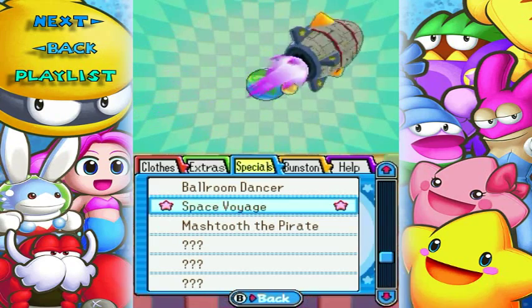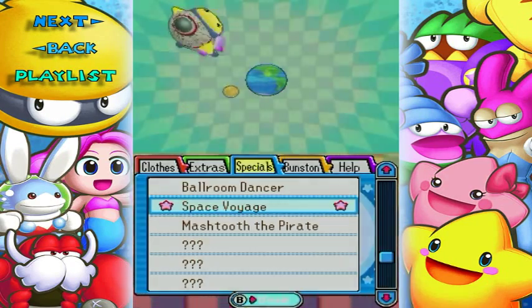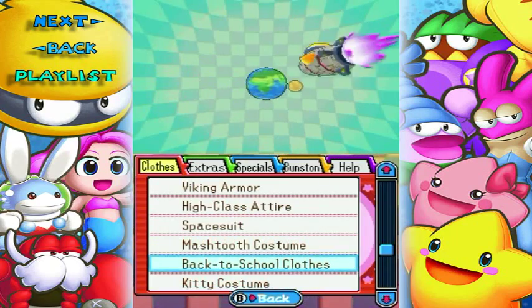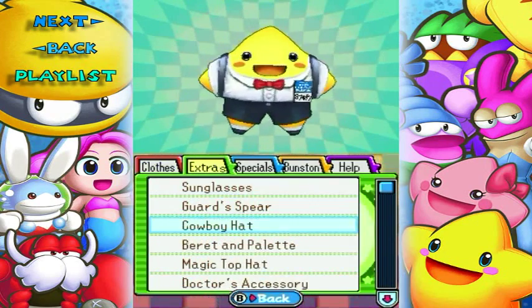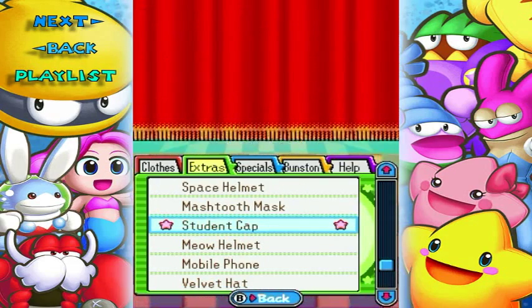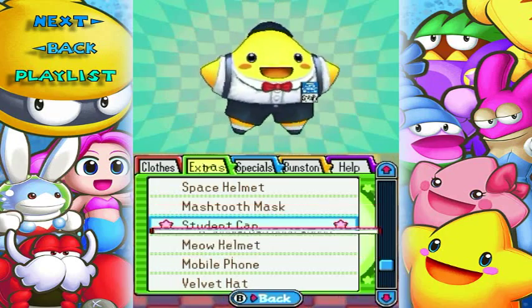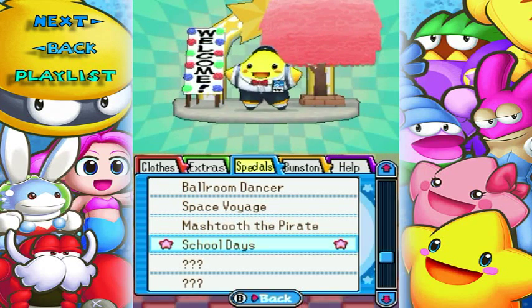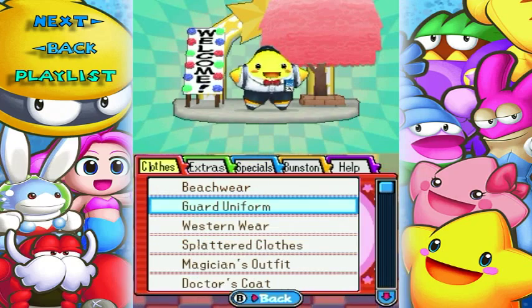And you already saw Mashtooth the Pirate, so I can skip past that one. Woo! Oh, I did it again! Skip Mashtooth, back to school clothes. Student cap. Behold the next special, which is named School Days. Welcome! That doesn't really remind me of School Days. I don't know, it looks more like some sort of bus stop. Well, maybe not a bus stop. It looks like some sort of welcome sign to a carnival or something like that. I don't know. It just doesn't remind me of anything school related.